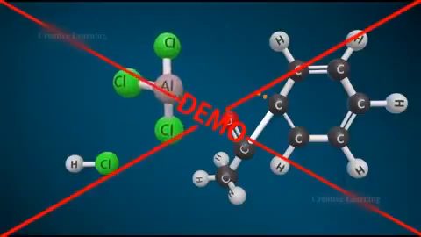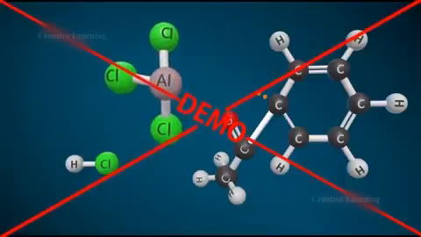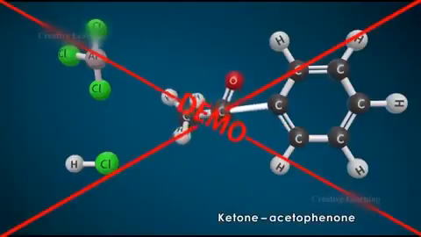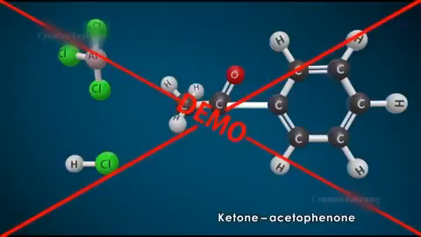In the process, the aluminium chloride catalyst will be regenerated. The electrons which held the hydrogen to the benzene ring will re-establish the delocalized system, and a ketone named acetophenone will be formed.